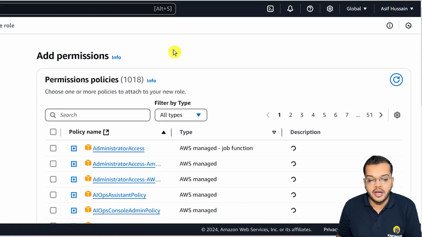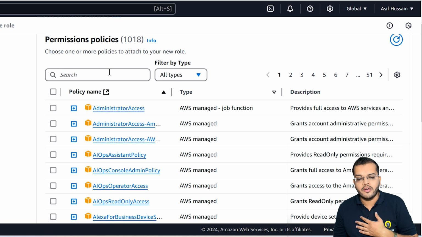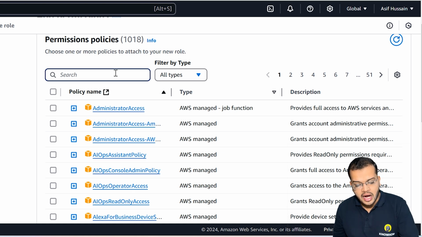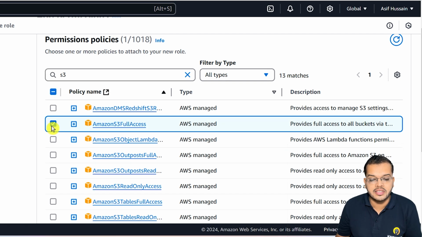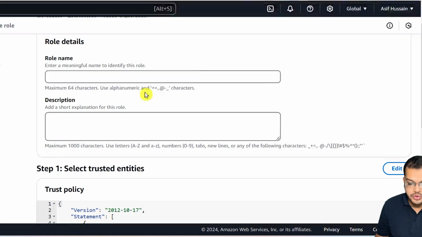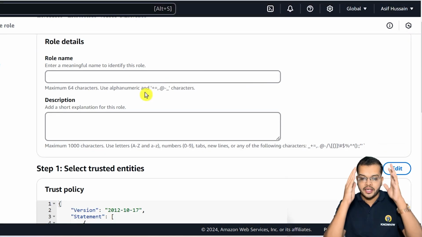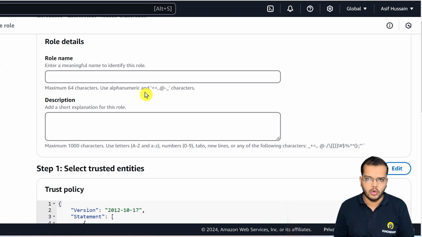As soon as I click on next, it is telling us to choose the permission policies. So what we generally have is the S3 bucket. I will click on S3 here, and we can see that we are getting Amazon S3 full access. I will select it and click on next. Why are we choosing that? Because that's where we have the complete details of our storage of the files, the Power BI files, the Snowflake files, whatever we would like to upload there, right?